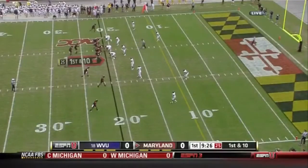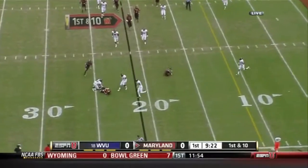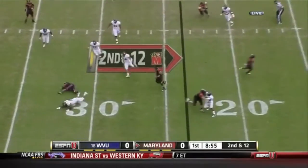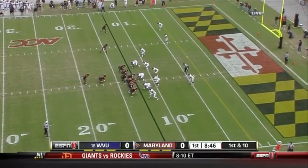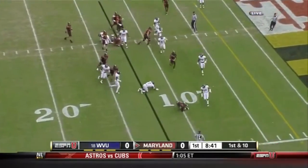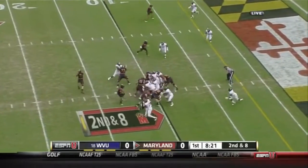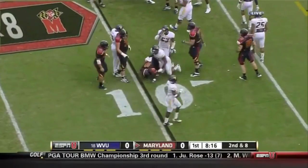Happy for them to take a shot at the end zone. Tight end is hit immediately. Matt Furstenberg. Tackle. 2nd and 12 after the loss of 2. Meggett blown up again. A 4-inch differential between Good and Meggett, so it may be hard to not hit the head. DJ Adams. This guy's hurt. 2nd and 8 for the Terps. Very little there for Adams.